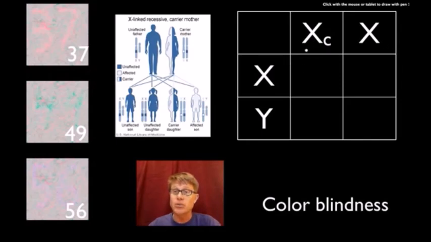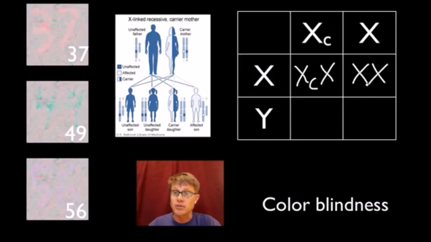And so if we show all the offspring that we could get from this, well, this would be a carrier who's a girl. This would be a normal girl. And actually, my sister is a carrier as well because some of my nephews are colorblind. And so if we go to the next one, this would be me.